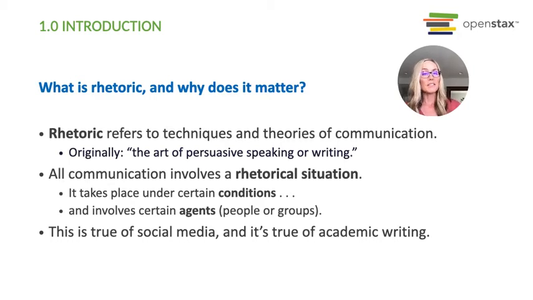So if you take a look here, you'll see all communication involves a rhetorical situation. It takes place under certain conditions, and it involves certain agents, people, or groups. This is true of social media, and it's true of academic writing. And we're going to talk about social media to make the jump to academic writing, and you'll see how the principles translate from one to the other really, really easily.